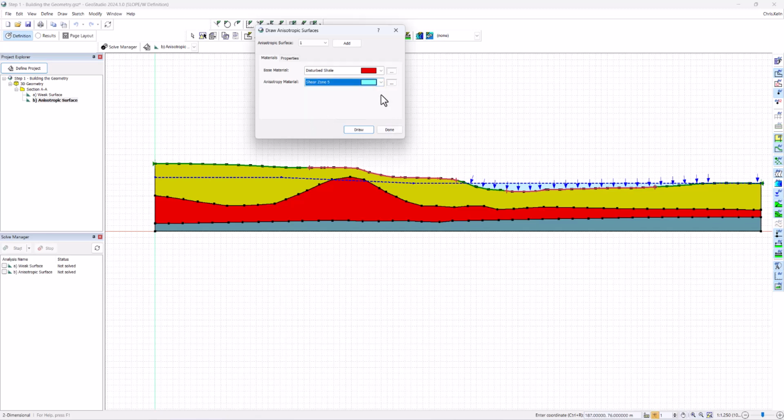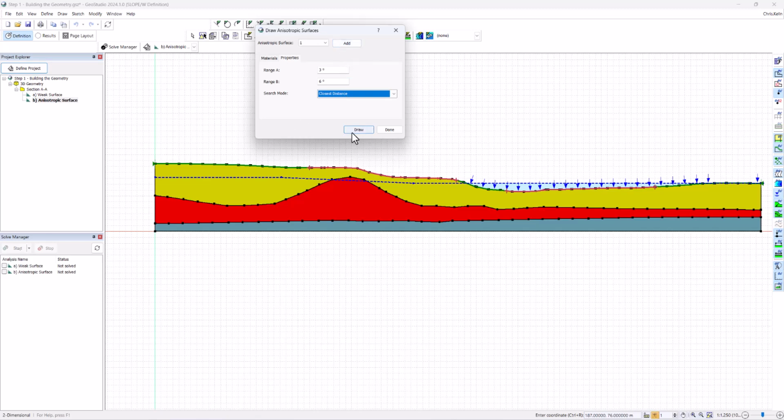So far, everything is very similar to a weak surface. However, on the Properties tab, we now have to enter that angle range for A and B, as I discussed on the slide, and then the search mode controls how we raycast to find the anisotropic surface from the base of the column. The default is closest distance.